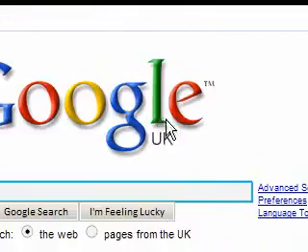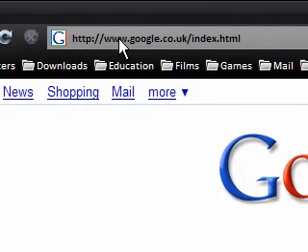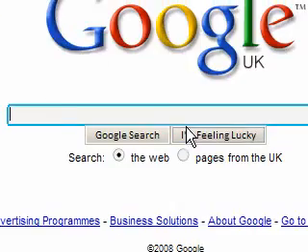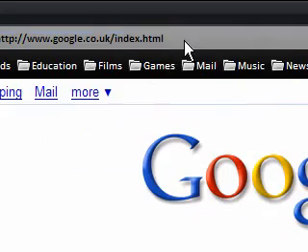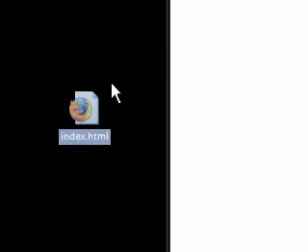Now the reason it's changed colour is because my Firefox extension doesn't change it black, because it's only set to do www.google.co.uk. But this is the home page, so it's done with index.html. So when they want to edit the home page, they just edit this index.html file, and that's the same thing we're going to do here.